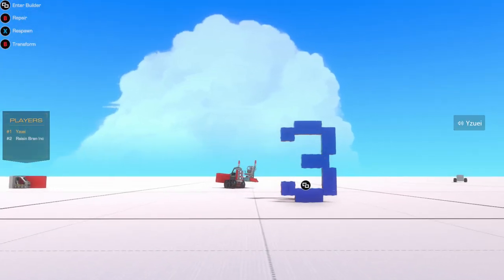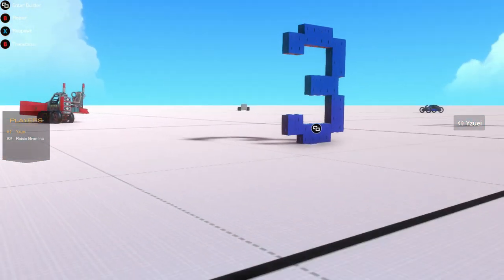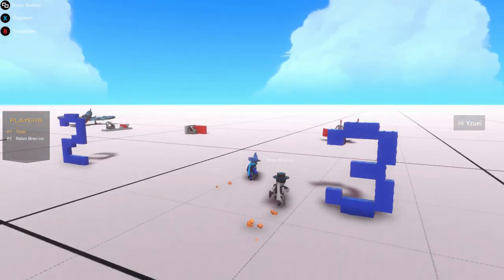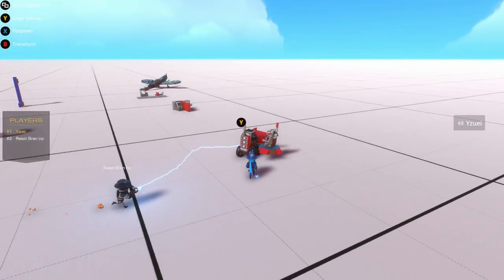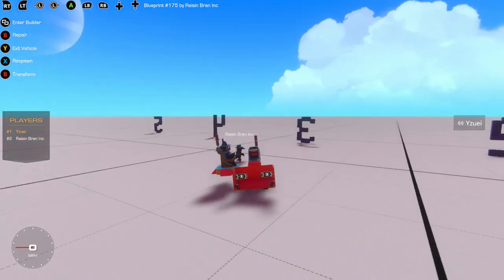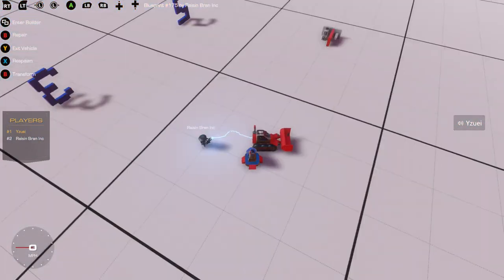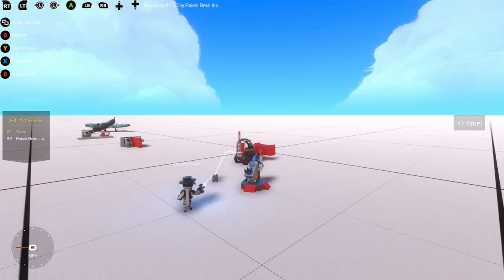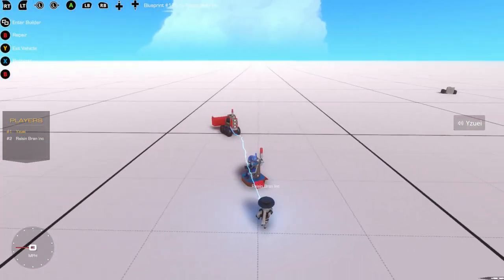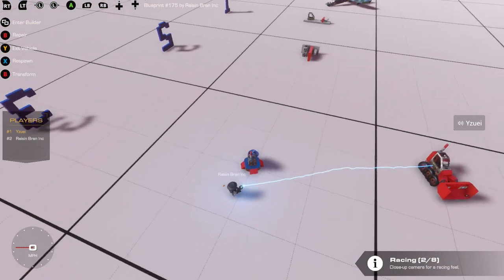Okay, at number 3 we have a personal favorite of mine because I discovered this one and I'm pretty happy about this. I've had a lot of positive feedback in the community about finding this glitch, and this is the RC glitch, where you can essentially remote control your build from anywhere just by using a seat.